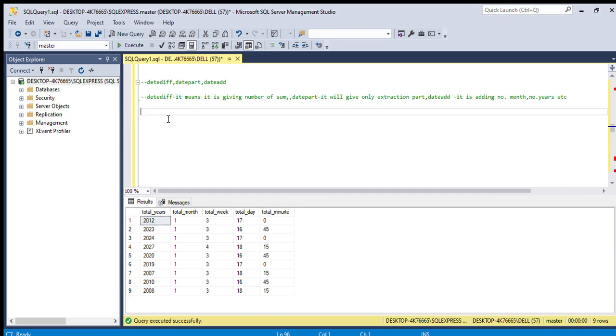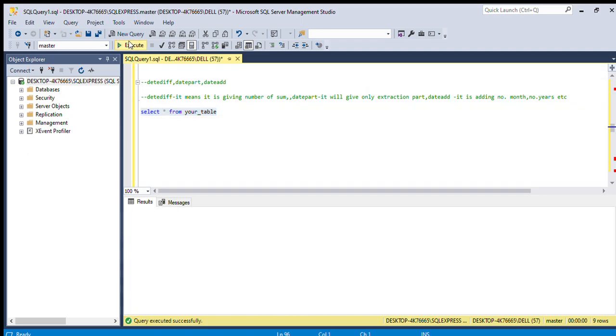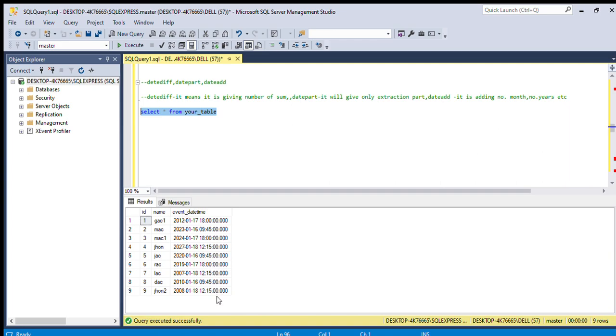So guys, today we will see the Datediff. So select, firstly I have to go to my table. Start from your table. In this table we have three columns: id, name, and event date time.